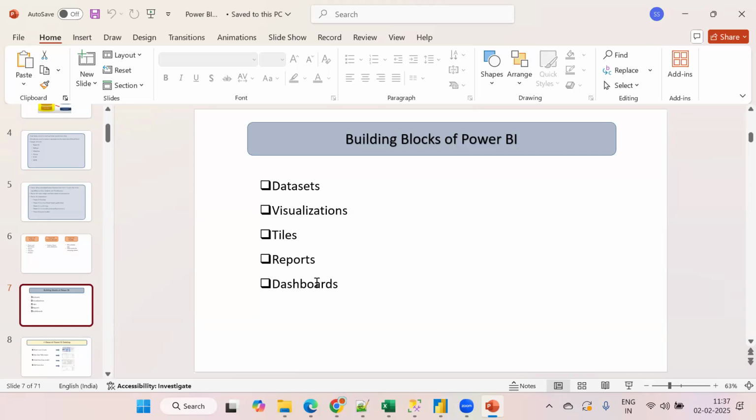But right now, just keep in mind that reports are a bit different in Power BI service compared to dashboards. Both will have visuals, but they are a bit different. We will discuss that later when we start the Power BI service topic. So till here, any doubts, anyone?